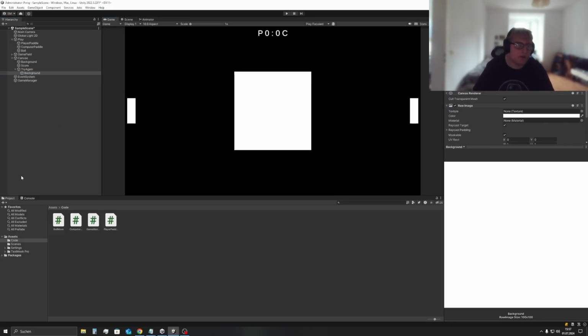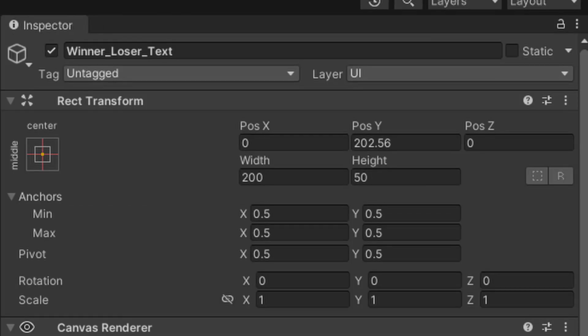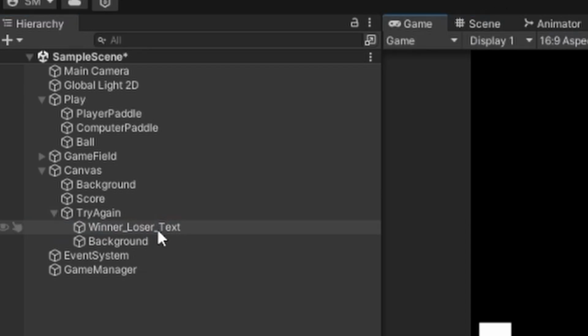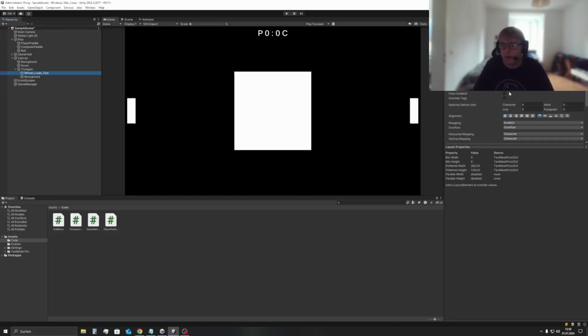And in the background, we're gonna create another TextMeshPro object. We're gonna call it winner underscore loser underscore text. In here, I'm gonna write something like Q1. And then I would say the font size should be 60. I'm gonna put the text up here in the hierarchy. And of course, we need to change the color of the text. So that is something you can do here with vertex color. We need a black color because we have here a white background, and then text here.